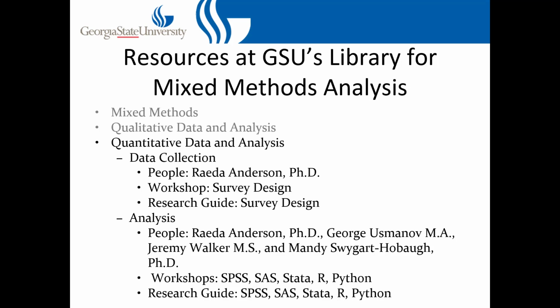The second of the 3-part series is how to design a paper survey, and we're going to do that in Microsoft Word. The reason that I do it in Word is most people have access to Word. And then survey design 3 is going to be focused on generating an online survey, and specifically how to do that in Qualtrics. The reason that I teach the workshop in Qualtrics is Georgia State University pays for all of its faculty, staff, and students to have access to Qualtrics.